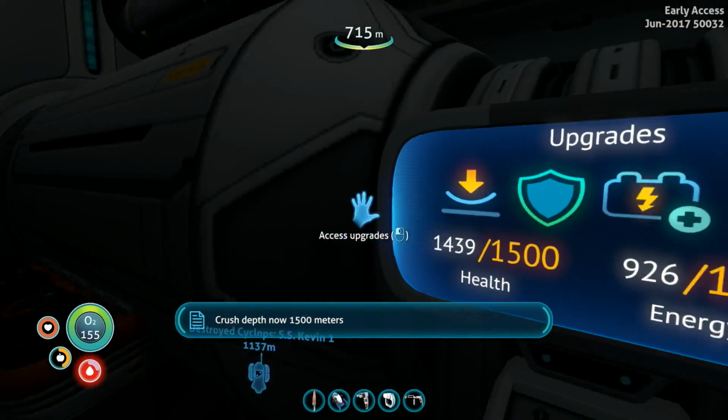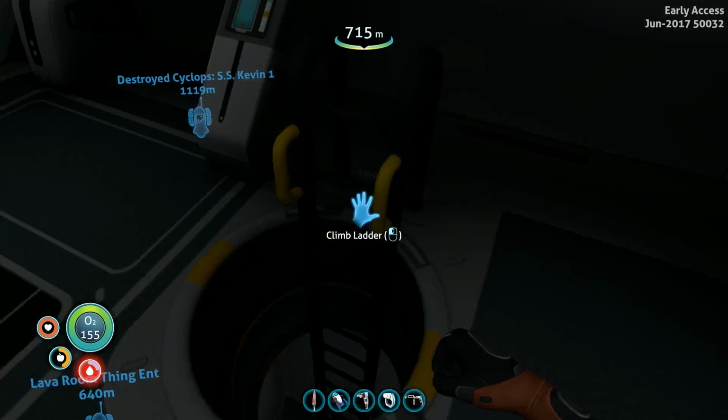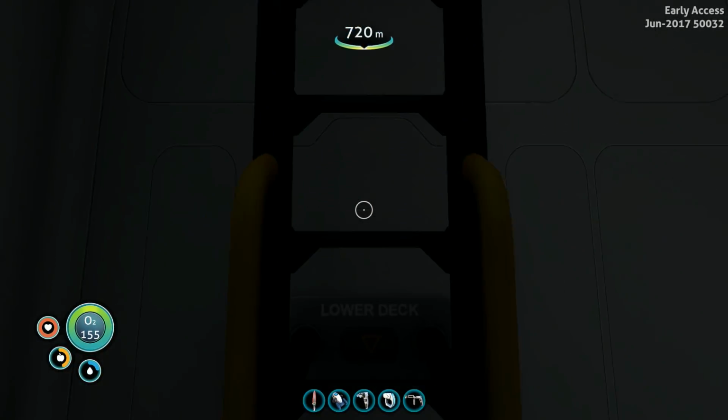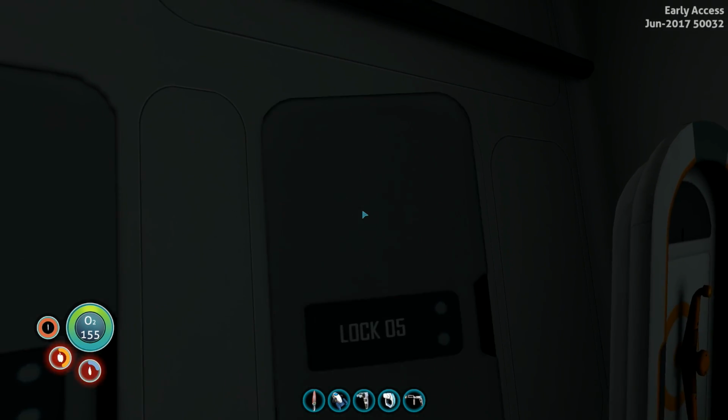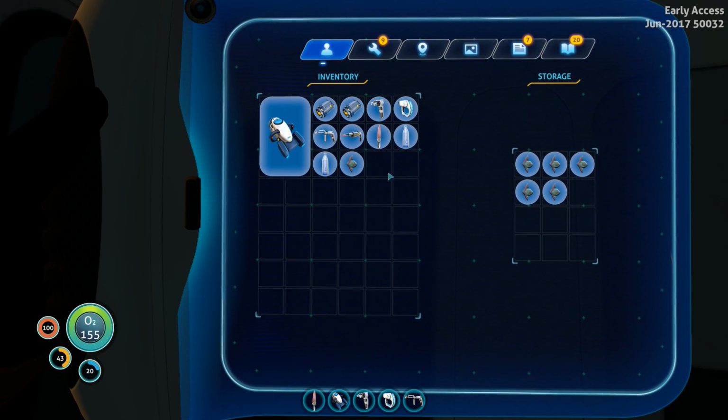1,500 meters. Yeah, baby. Nailed it. Ace the KB stopped. All right, so we went ahead and got that. We're good to go as far as crush depth goes. We're going to need some hot. Dehydration detected. Let's go like so.